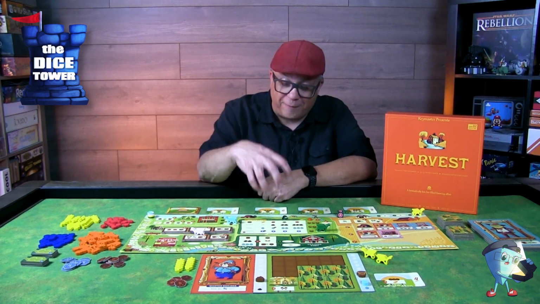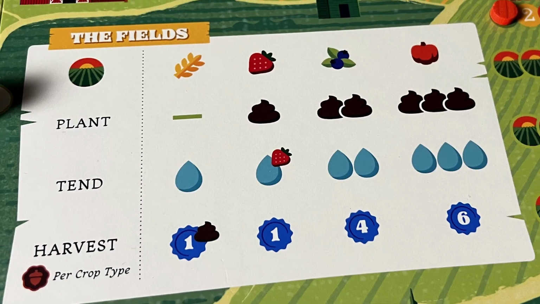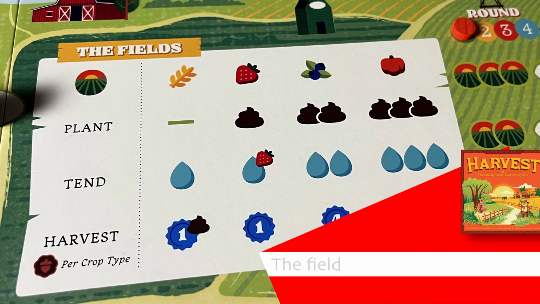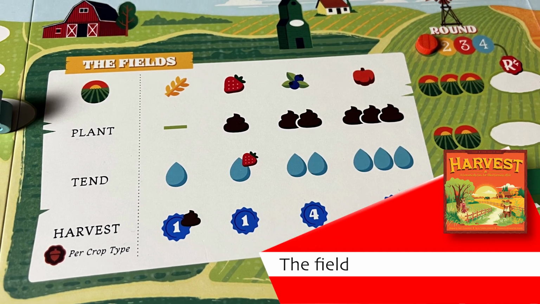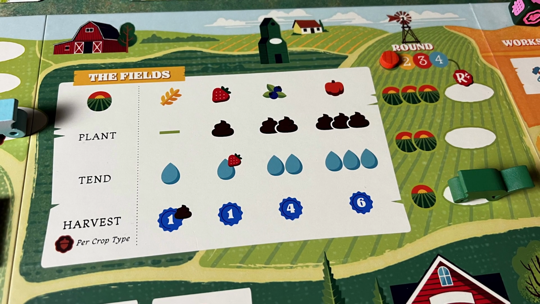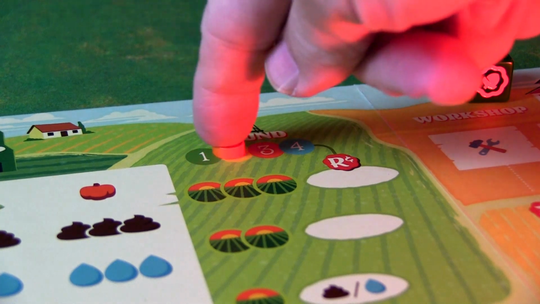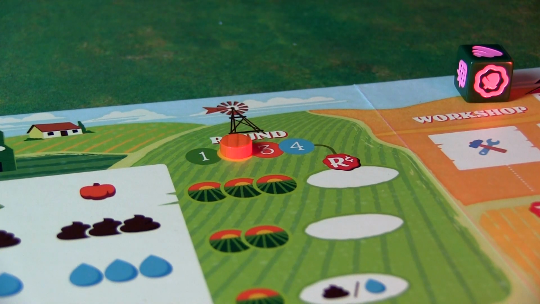And then we move to the field, which is one of the biggest things you're going to be doing through the course of the game. And there's 3 available worker spots here for 1 action, 2 actions, or 3 actions. Now the 3 action will cost you coin. So depending on which round it is will determine how much coin you have to spend to do those 3 actions.